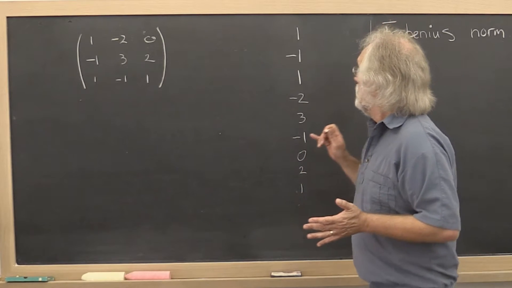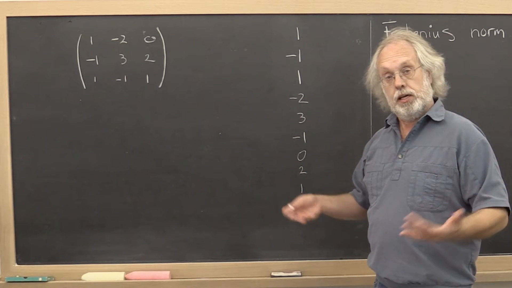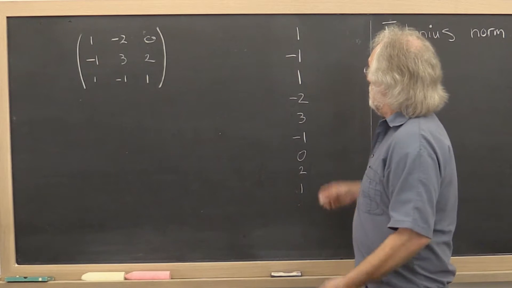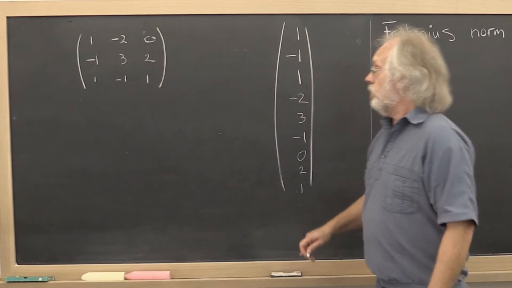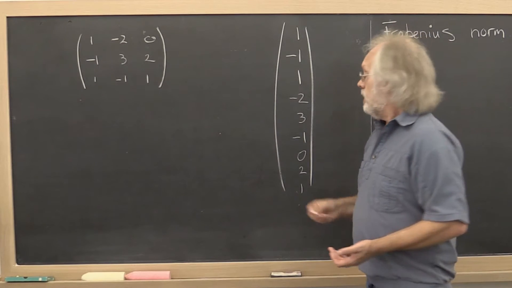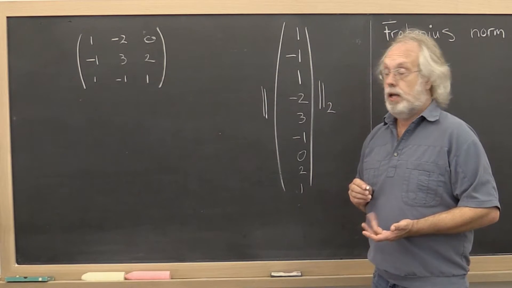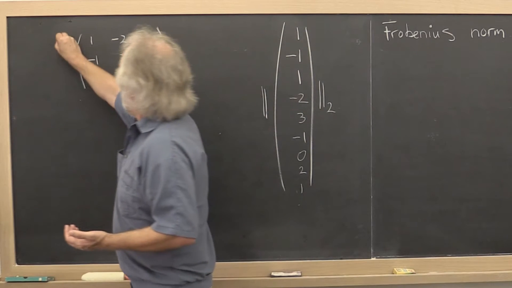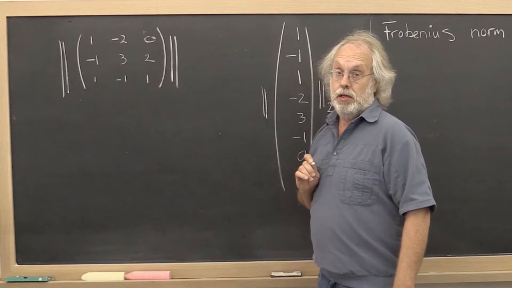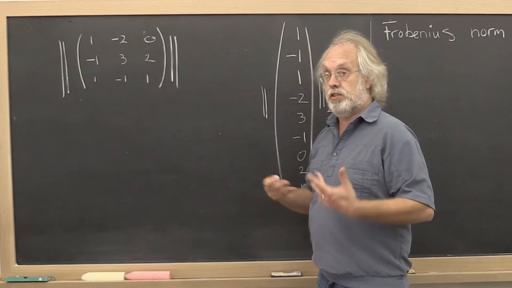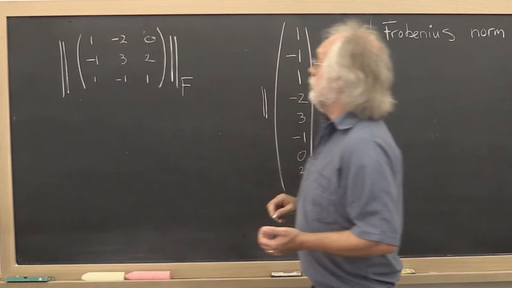Computing a norm of these numbers, you can take your pick of vector norms. And the two-norm is a nice norm. So we could say to measure the magnitude of this matrix, we will simply think of it as a vector of numbers. And then we can compute the two-norm of that vector of numbers. And with that, maybe we end up with a norm. Now it would be tempting to call that the matrix two-norm. But it turns out we're going to use the term matrix two-norm in a slightly different way. And this is then actually called the matrix Frobenius norm.